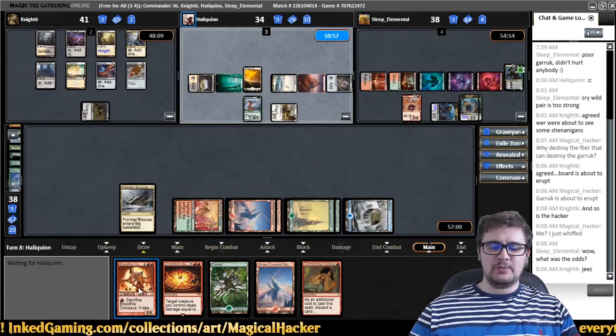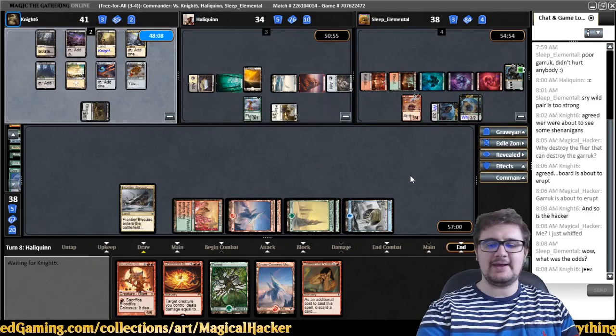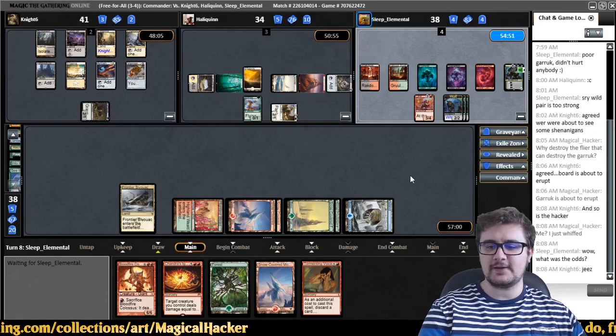Next turn, I think we'll just get down the Bloodfire Colossus. I mean, it depends on what we draw into. I actually wouldn't mind getting out our commander either, just getting that out there so we can start using that triggered ability there. That'd be pretty nice too, I think.